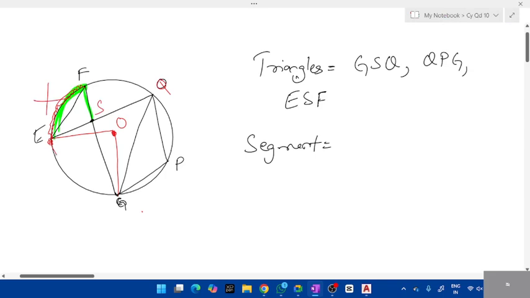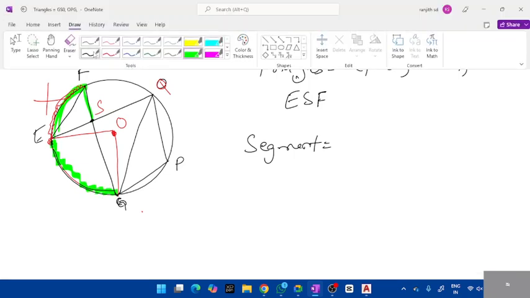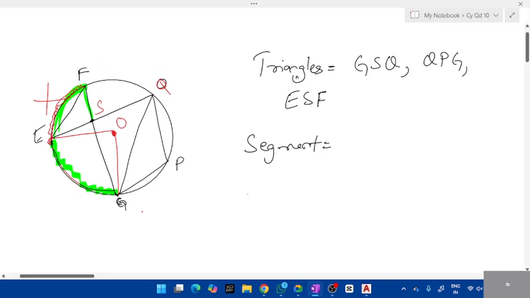Let us take E and G. We'll go anti-clockwise. Let us take E and G. E and G is an arc. Tell me what are the segment and sector formed? Segment. Very good. EQG is the segment. All of you look at EQG. EQ is an arc. EQG is the segment.